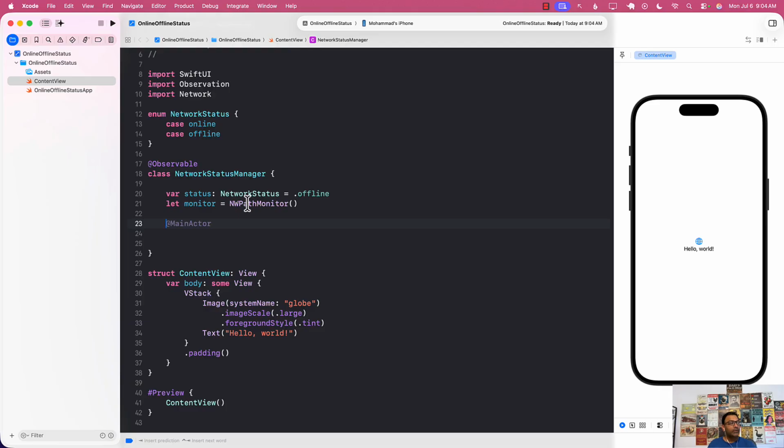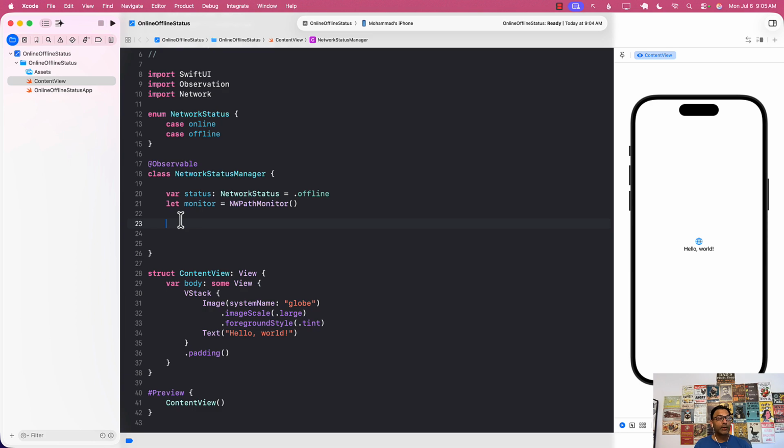We will also need to create a queue. Now, the question is, why do we actually need the queue? And before even creating the queue, this one, the network path monitor, NWPathMonitor, is Apple's class for monitoring network connectivity.